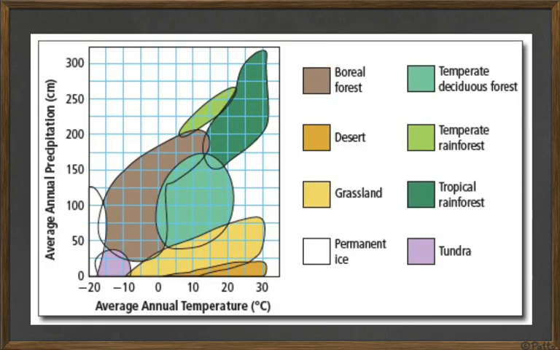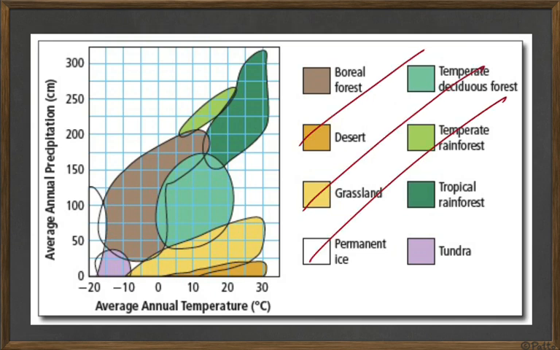So it's quite important that you should be able to look at a graph like this and visualize which biome it is going to be. So even if you don't have this information here on the right, looking at a temperature and precipitation diagram should give you an idea of which biome we are talking about. Okay?